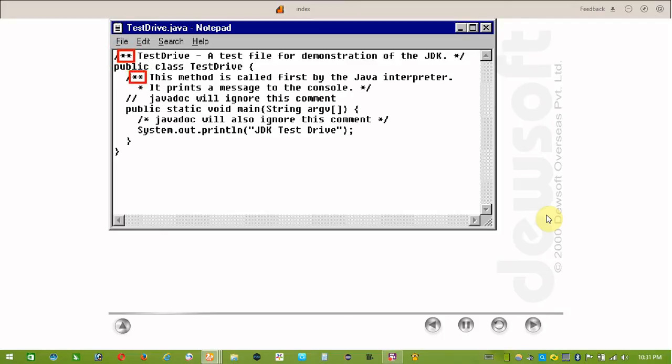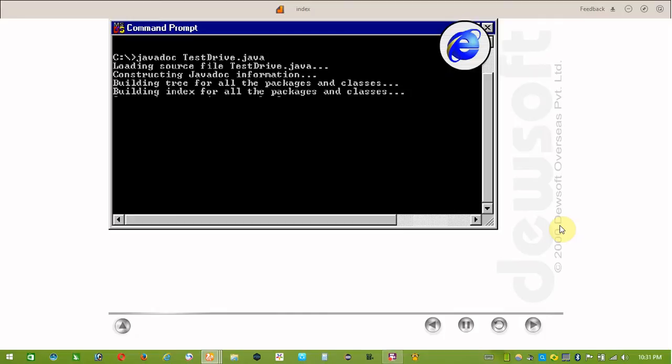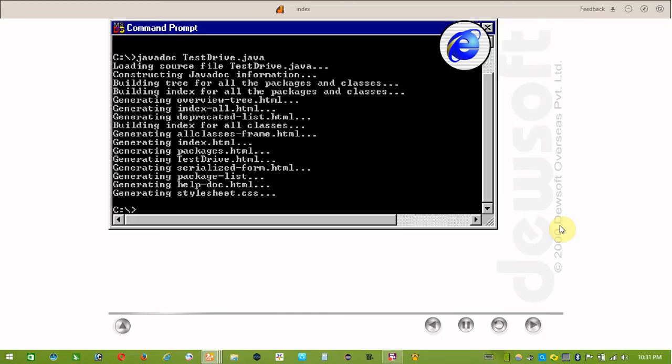Java uses the same kind of comments as C++, but a comment beginning with multiple asterisks has a special meaning for JavaDoc. It signifies the start of a documentation comment block, which is a comment block that will be used by JavaDoc to create documentation. Given our newly commented testDrive.java, JavaDoc will produce the files allnames.html, tree.html, packages.html, and testDrive.html, all of which can easily be viewed using a standard web browser.